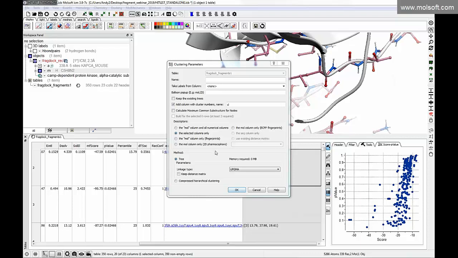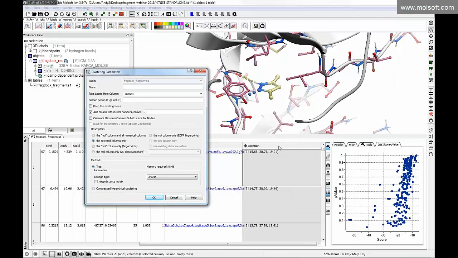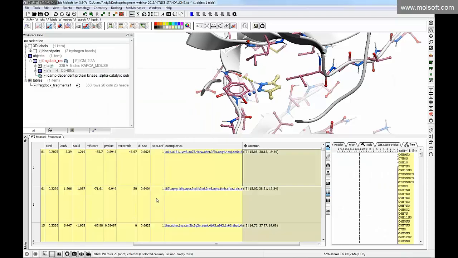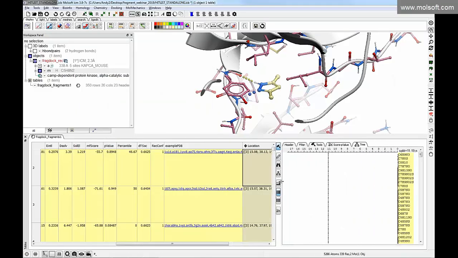You can just leave everything as default. If you select the column, it's going to cluster by this column called location. By default it will cluster by the mole column, but you need to select that column and go OK. And then you have this tree.